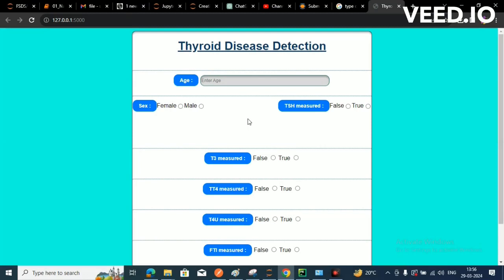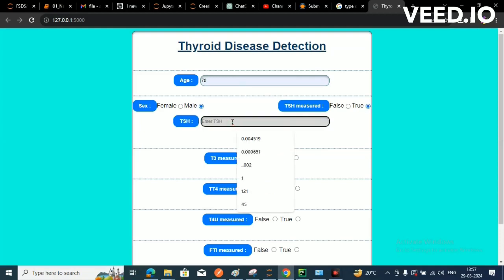So let's take age, and we are selecting male. This feature is disabled if we choose false, and if we select true, then the input box is enabled and we enter the value.